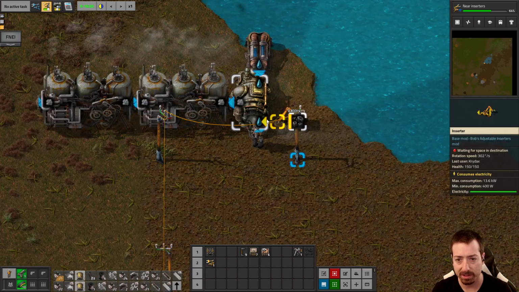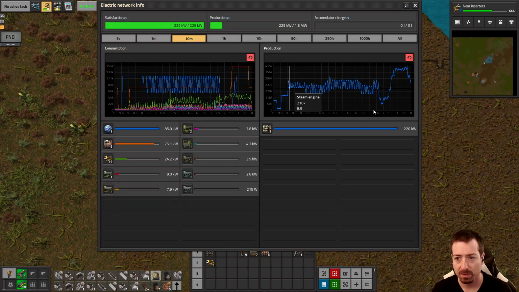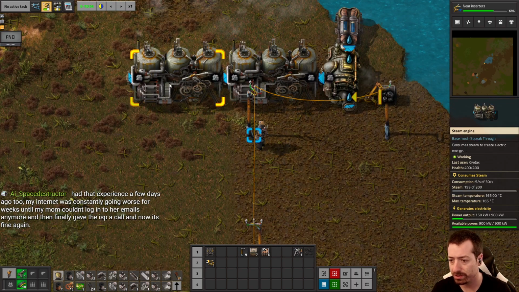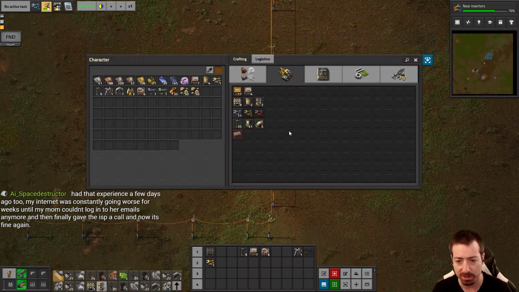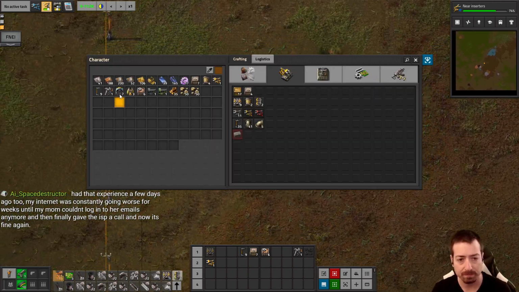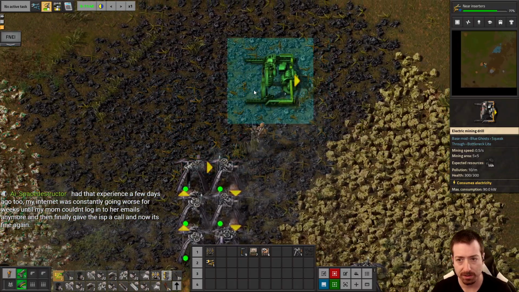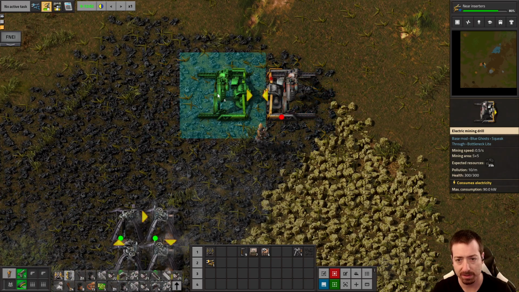Put some more coal in here so that we don't run out of power. Power has been fine. The mod doesn't change any of that power generation stuff, so we're at 1.6 megawatts maximum power. Mining drills will use up a lot, though. I do think we can go ahead and get some coal on belt, maybe?